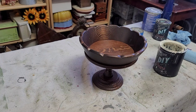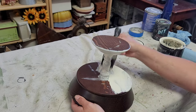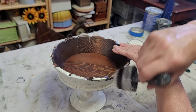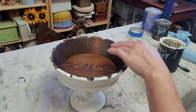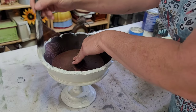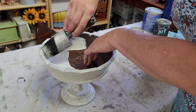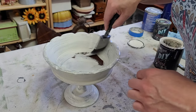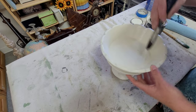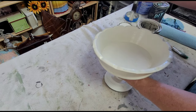Project one is one of the items I picked up for the 40/40 challenge — it's this really cute wooden pedestal bowl. I decided to paint this one with DIY's Crinoline. I wanted it to be white without being a brash white, and I love Crinoline for that. The beautiful thing about DIY paint is that it's so pigmented that I only had to go over this dark wood with two coats of Crinoline and it gave good enough coverage to move on to the next step.